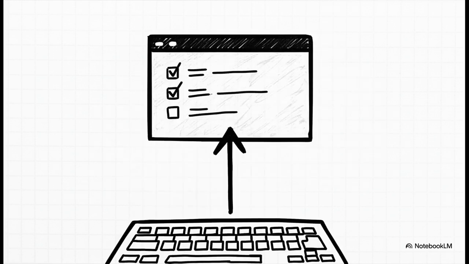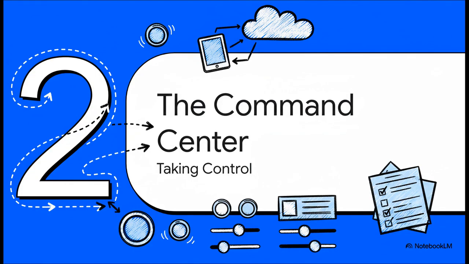And for a certain kind of person, a developer, a power user, anyone who basically lives in their command line, the perfect solution has got to be fast, clean, and totally distraction-free. We're talking about pure, unadulterated productivity coming straight from your keyboard. Okay, enough talk. Let's get our hands dirty and take a quick tour of what this app can actually do. Think of this as the command center, where you, the user, are in the driver's seat.